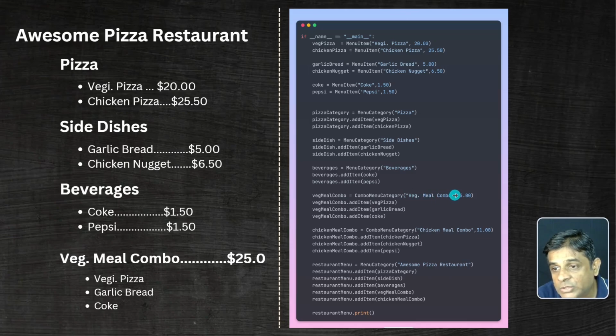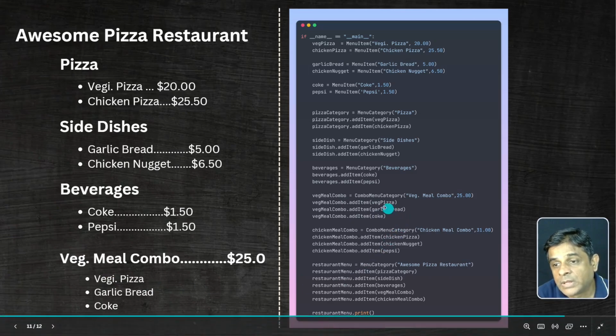Now if I want to create a veg combo, I create an object of the combo category class. I write veg combo like this one and give my price, and whatever items related to veg I want to include, I can just call add item, add item, add item, and club them into this combo category.